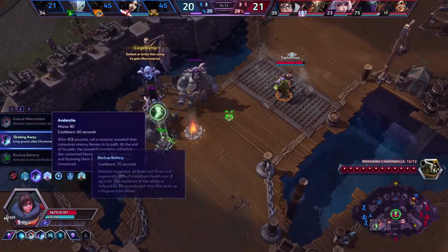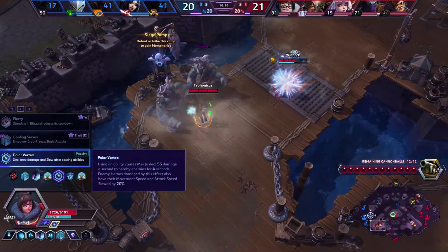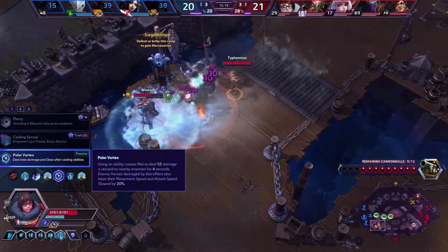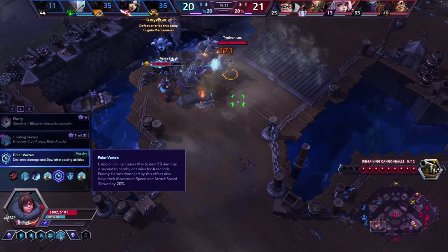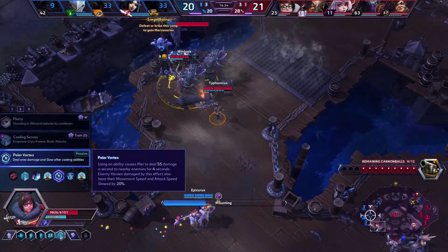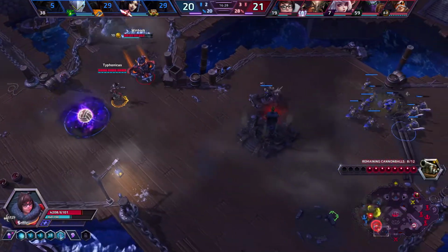10 we already talked about. We've got Avalanche out of the way. Polar Vortex is the talent that I was mentioning earlier, though. Using an ability causes Mei to deal 55 damage a second to nearby enemies for 4 seconds at level 20. Enemies damaged by this effect also have their movement speed and attack speed slowed by 20%.